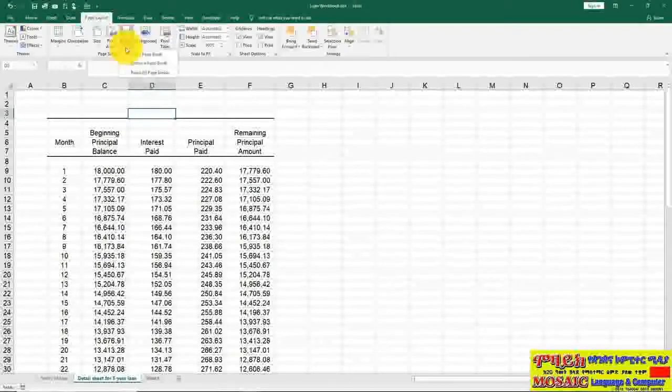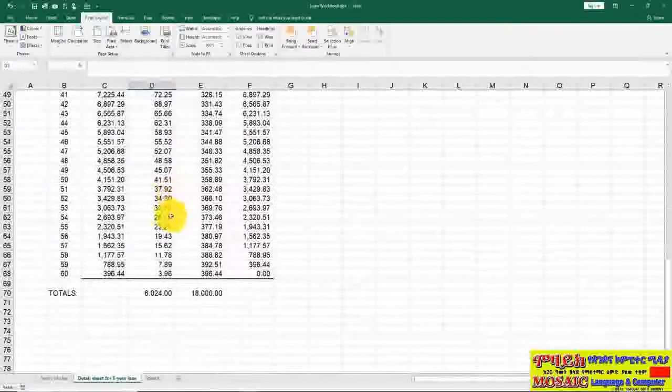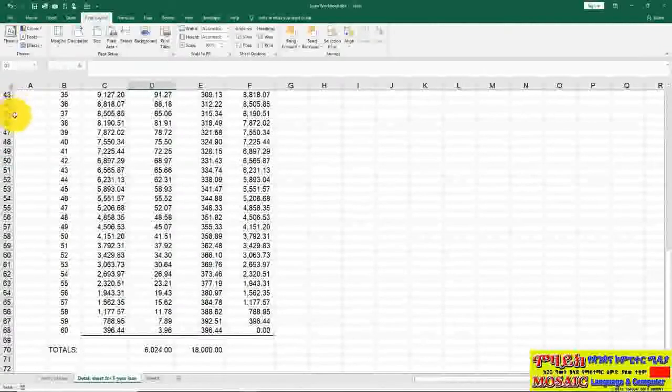Breaks is where you're going to put in page breaks or remove page breaks. Now normally what Excel will do is it knows how much will fit on a page and it will insert a break for you. But if you want the break somewhere else, you can certainly do that yourself. Right now you can see that it breaks here at row 52 right at the bottom. You want to put manual ones above the ones the computer generated because you can't put more on a page physically. You can put less, but you can't put more.